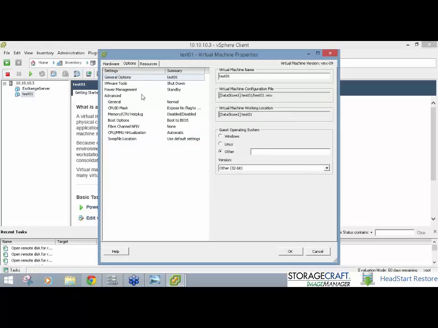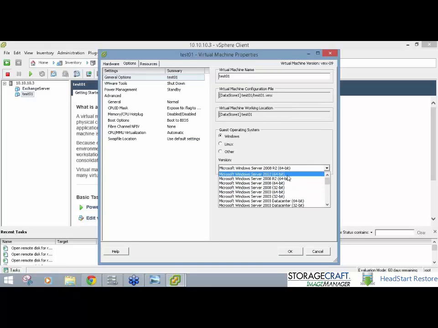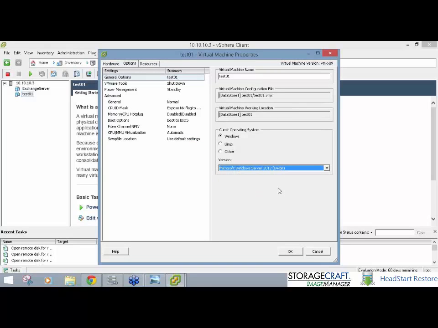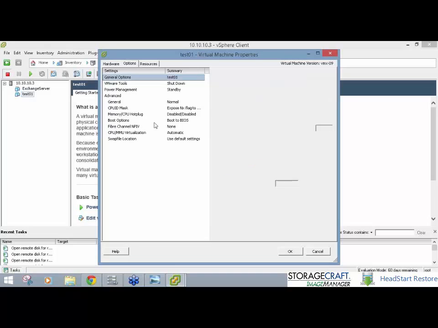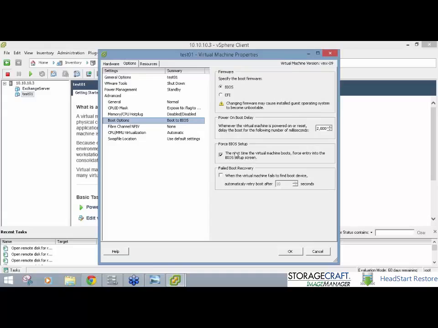Under options, one of the key ones is the machine type, the guest operating system. You need to make sure that's got the relevant operating system on it and that kind of thing. So there's some basic settings you need to go into and tweak. If you've done a migration, you might tell it to boot into the BIOS the first time, so you can load in off your data store our recovery environment ISO.